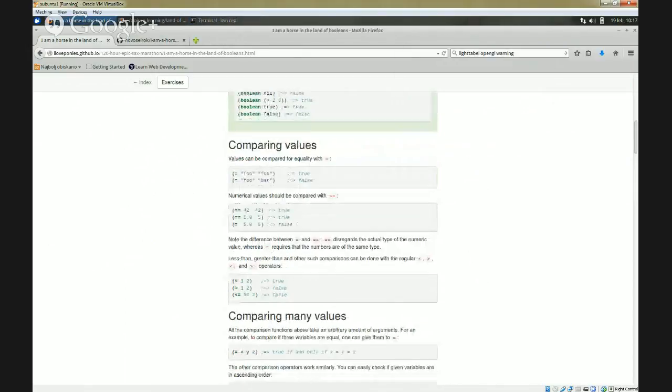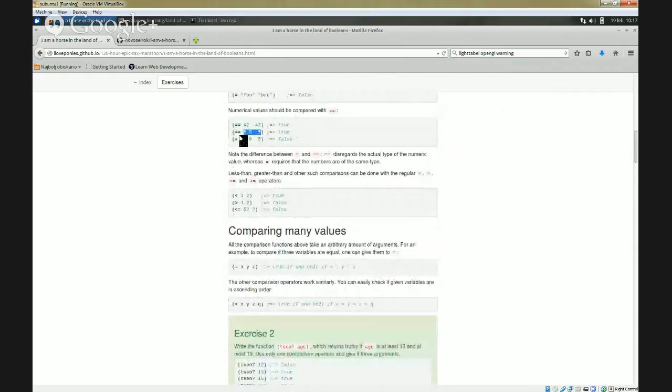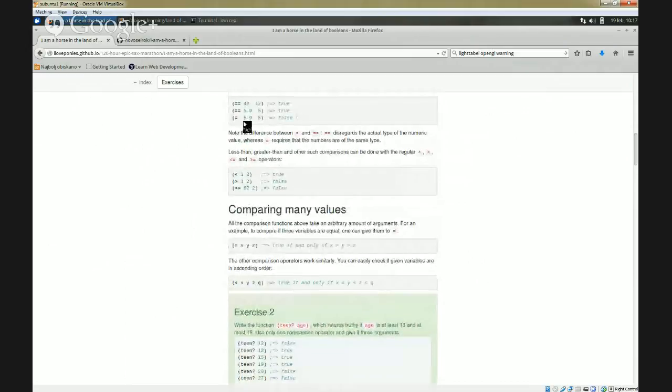So I guess 42 is equal to 42. 5.0 is equal to 5, and okay, so the double equals operator disregards the actual type, and if we have just one equals sign, it actually requires them to be of the same type, I guess.